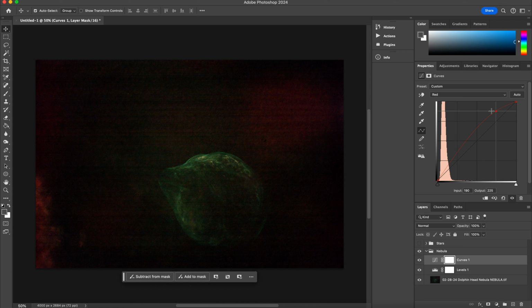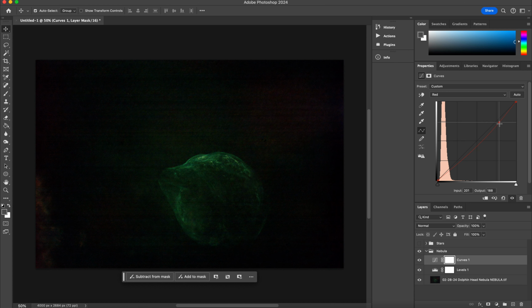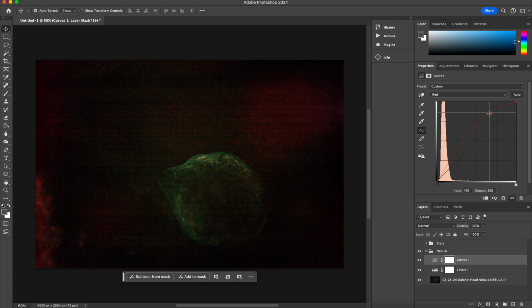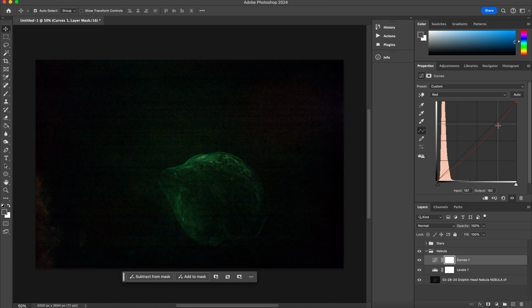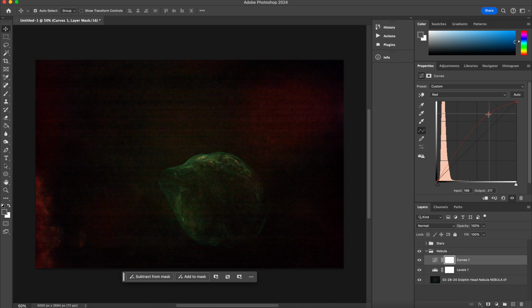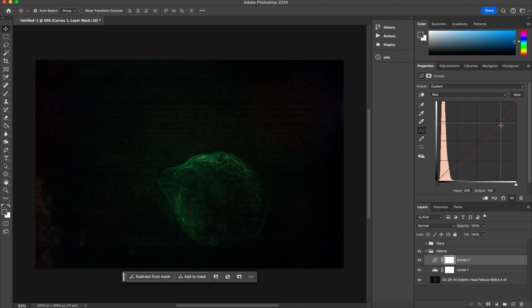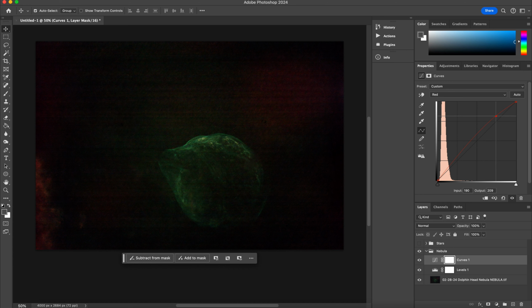So as I was saying, you don't want to bring out too much of this red, otherwise you're just going to be highlighting that red noise that we've got there in the background. Now there is something we can do to help minimize that, which is drag that red down. There's not much red anyway here in the Dolphin nebulae. It's mostly in the greens and blues. There's some red, but if we reduce this, we are going to lose that. So one thing we could do here is apply a mask and help mask some of the background.